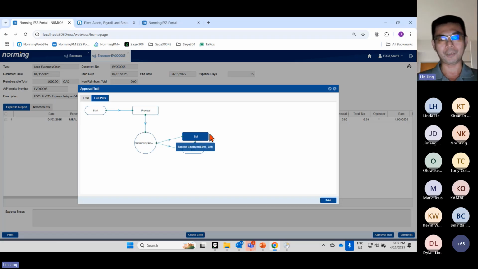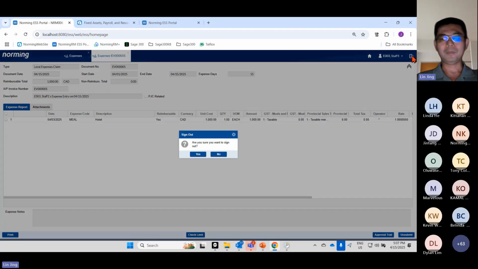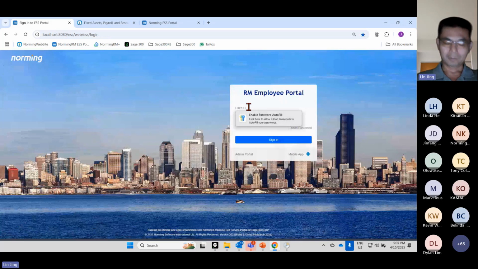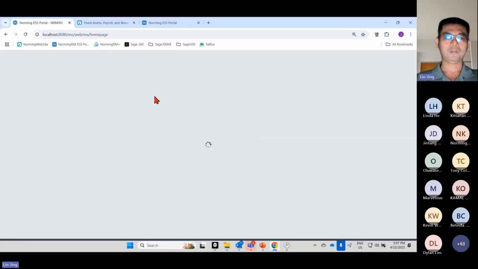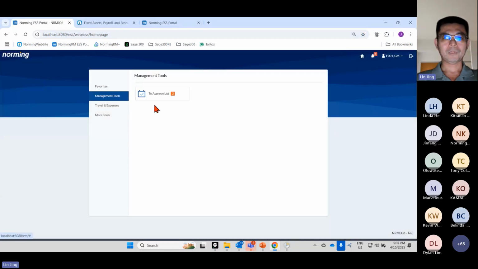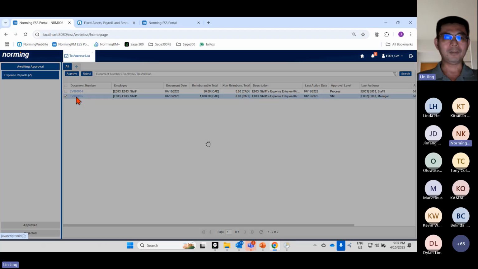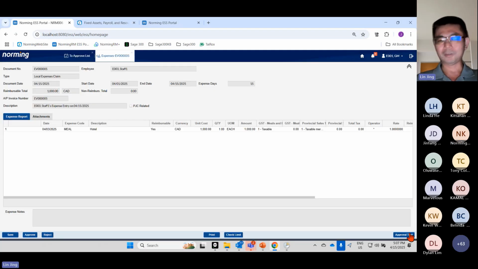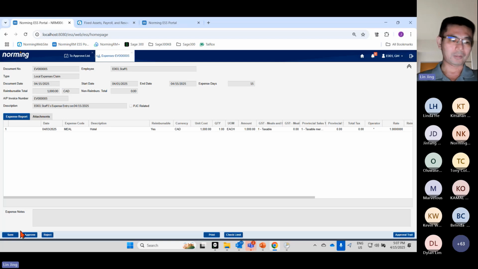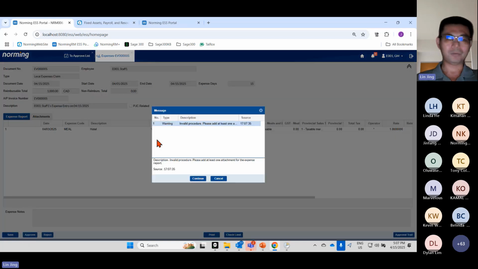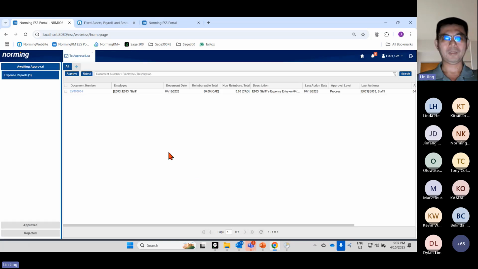So here a GM needs to approve. So GM, this is the one we need to approve, we can see the full flow. Here let's say he approves.